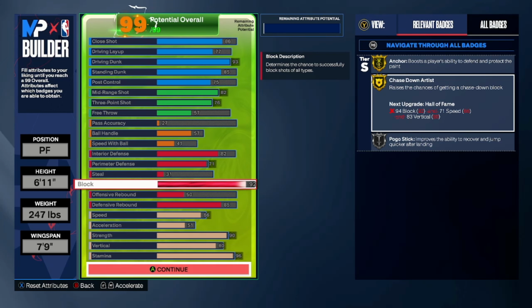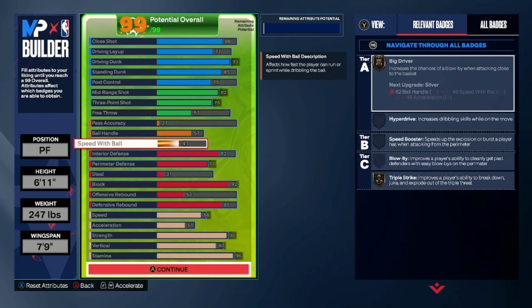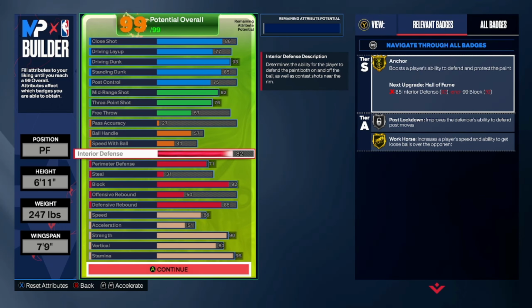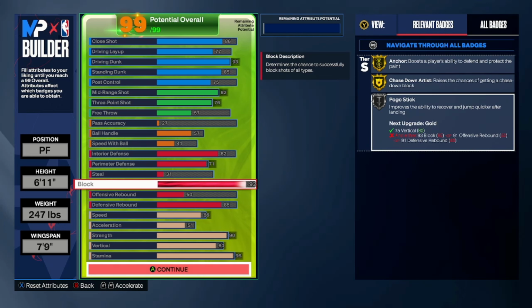So we're not going to get that. But wow, this is nice. This is nice. I don't know which one I would rather do. I feel like I would kind of rather go with the block rather than the interior defense, because the interior defense is still good regardless. You could stop people easily in the paint with an 82 interior. That shouldn't be a problem at all.